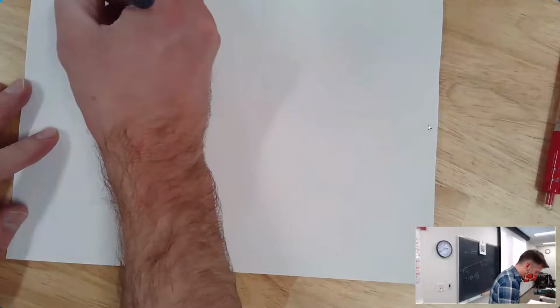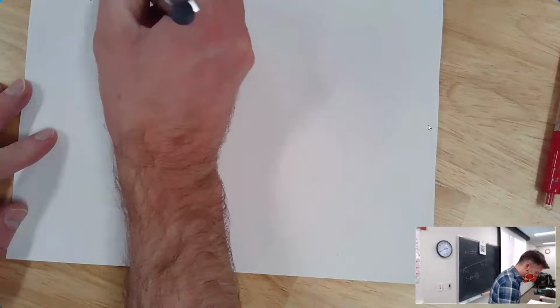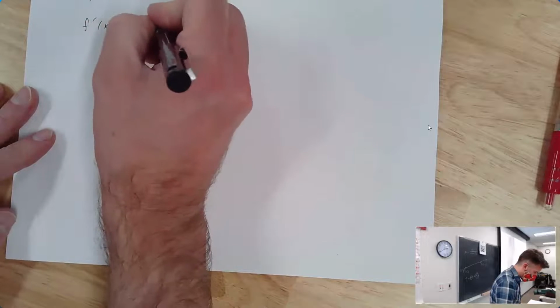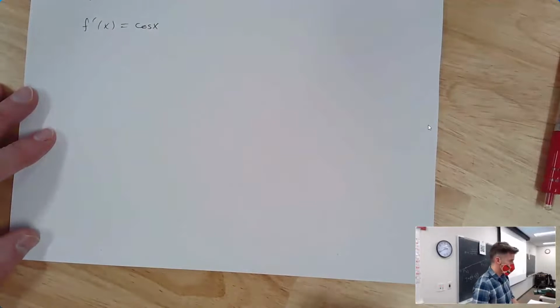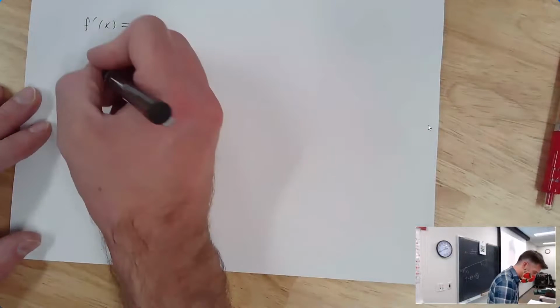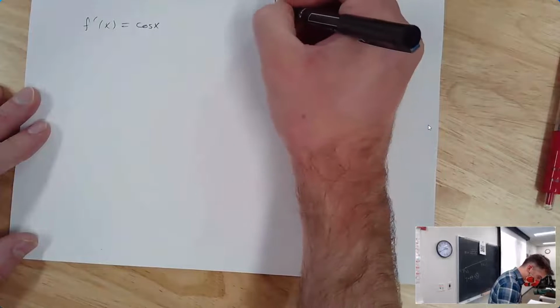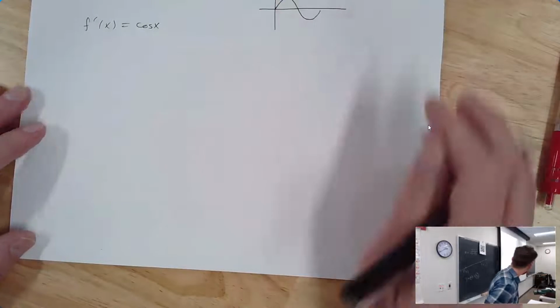Product rule. Before we do the product rule, let's talk about some other functions. Specifically, I think last time we talked about how if you graph sine of x, it sure looks like the derivative is cosine of x. Just as, and let me remind you, here's the graph of sine.